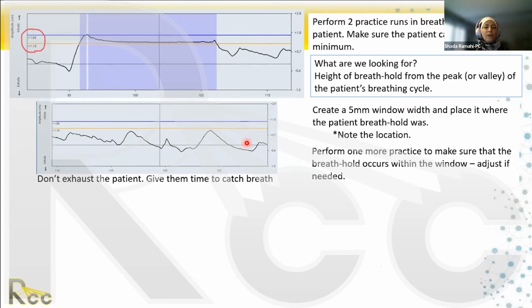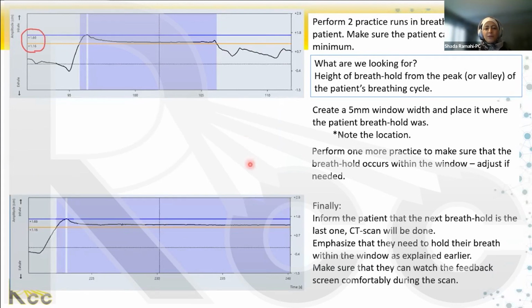So even for breath hold, the CT SIM time is a good 1 hour. One hour is actually good to do any motion management you want. We seldom go above 1 hour unless the patient requires multiple coaching sessions. Now, finally, what you want to tell the patient is that now we're going to CT.